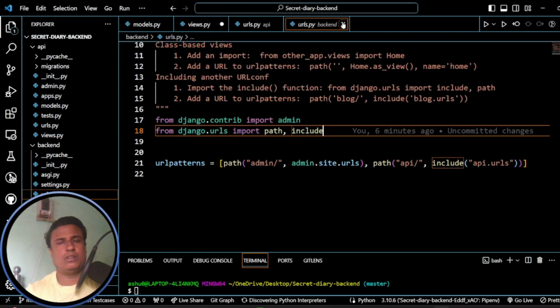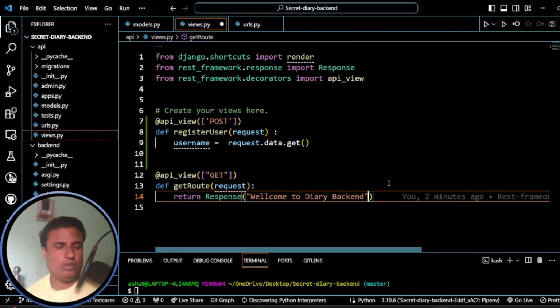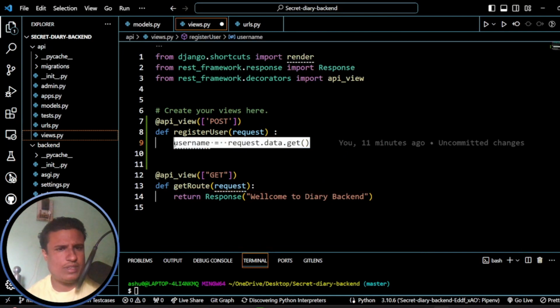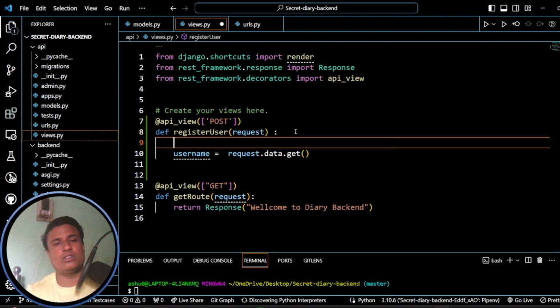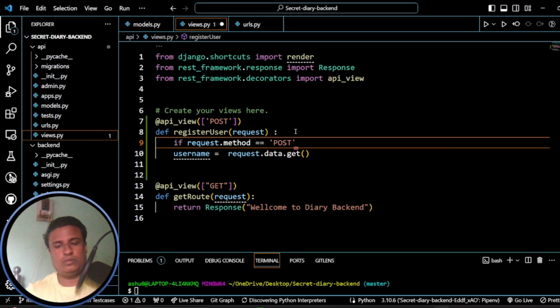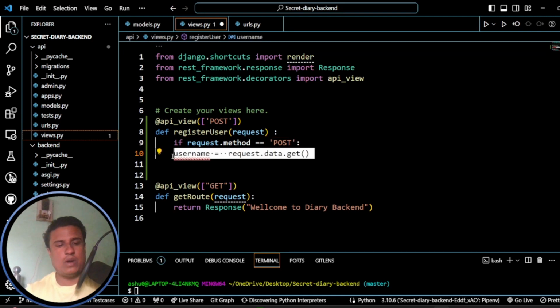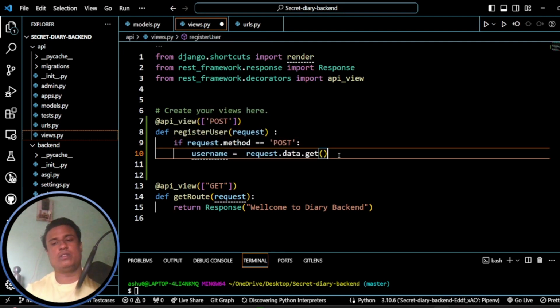So we don't need this now. Let's close this. So we're gonna work out here. Firstly we check if the method is POST or not. But it's already a POST method I am decorating, but a user can send some weird request also. So for that, if request.method equal to POST, then you're gonna do this. I'm doing the changes in VS Code using Ctrl and right bracket. It will give the indentation.